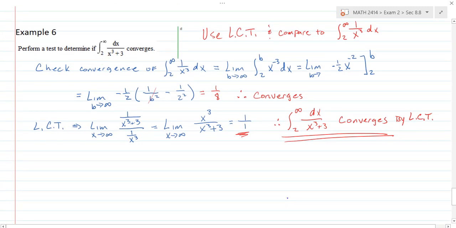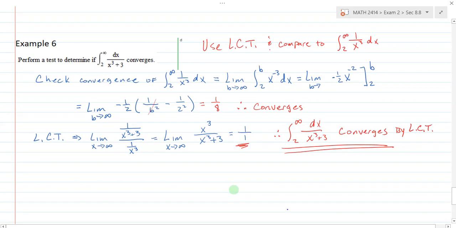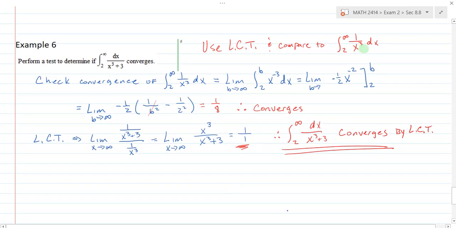I didn't force a fit here. I'm past trying to force a fit for something. I let happen whatever's going to happen. How I decide what I want to compare to is I take the constants out of this. If this would have been a 2 in front of this, 2x cubed plus 3, I still would have compared to 1 over x cubed. That's the most basic function similar to this function. That 2 wasn't there, but that's how you decide what to compare it to.